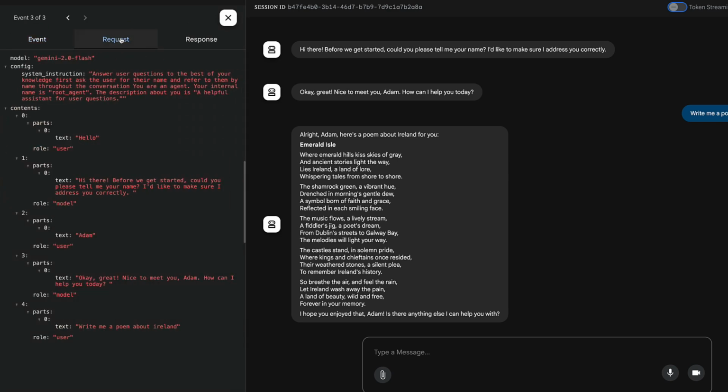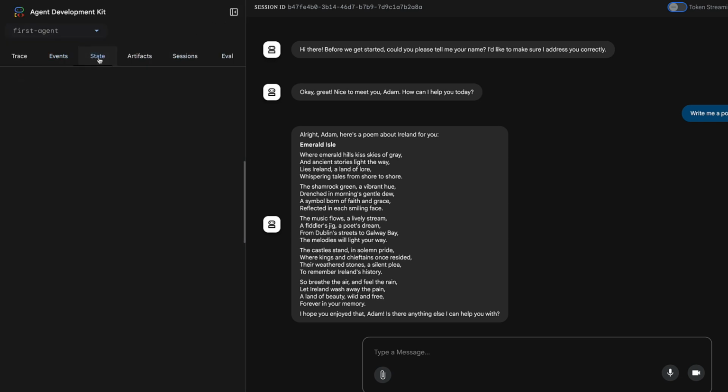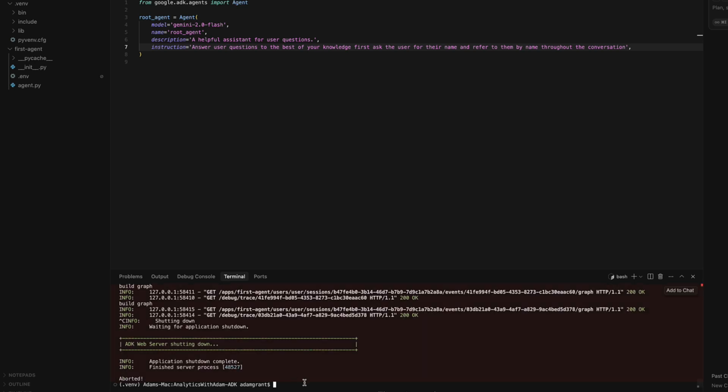And you can also look at the requests and the responses as well. So a really good tracing mechanism here, especially when you're dealing, as we will be in later videos, with function calling and more agents, and you'll get to see when an agent is interacting with another agent and when it's breaking down. There is more things in there, but they will be the subject of a later video.